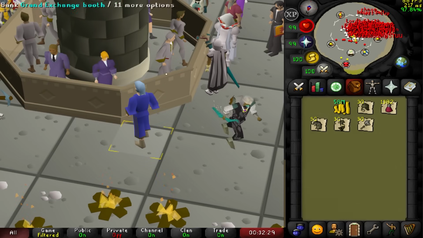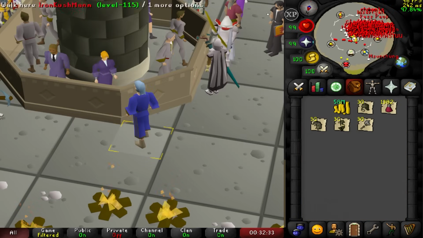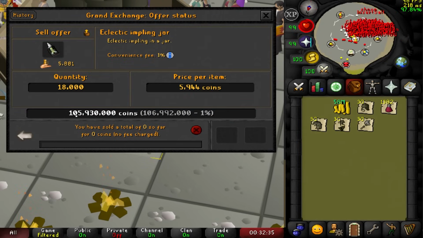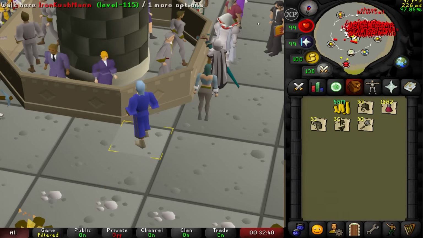Okay, that should be some good profit right there. How much did I actually buy those for? 5856, so 105.4 mil, and we will get back. I have about 500k profit from one item. That is not too shabby, I'll take it.